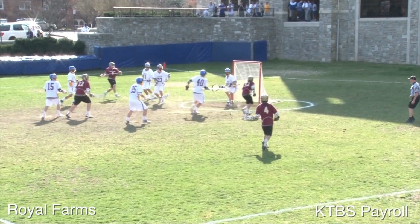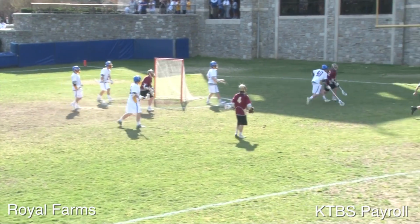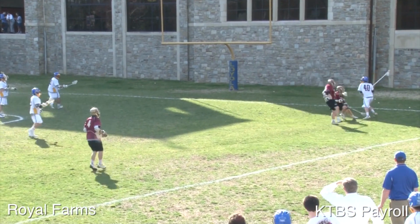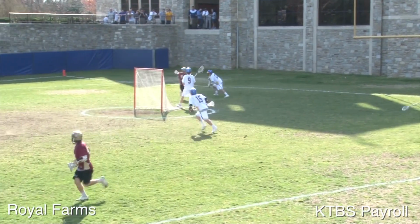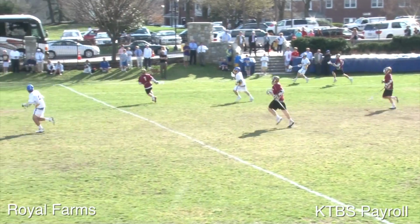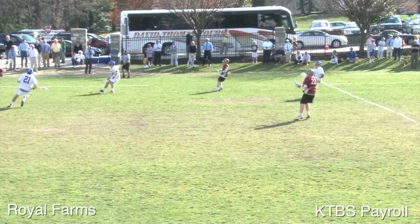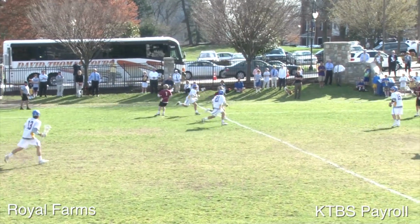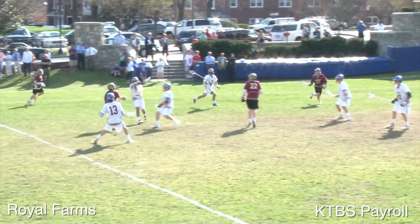Blinn loses Bradley. Feed inside to McBride, unable to corral it. And McBride gets long johned a little bit. Clothier comes away with it. Over the head check by Blinn knocks the ball out, but regained possession by Luke Morrison. And just like that, that Haverford ride is accounting for a number of great possessions here in the second quarter.